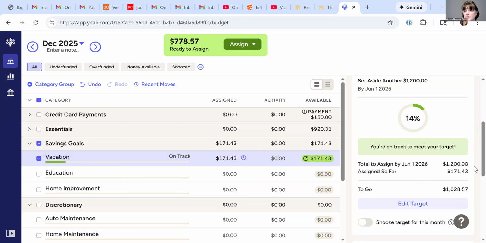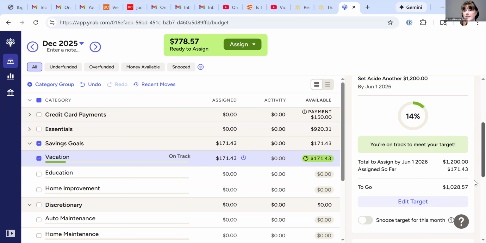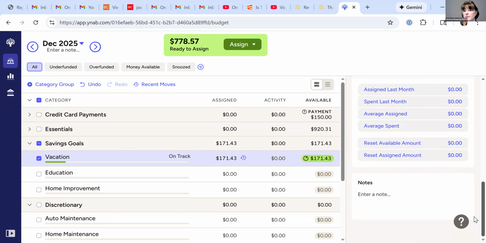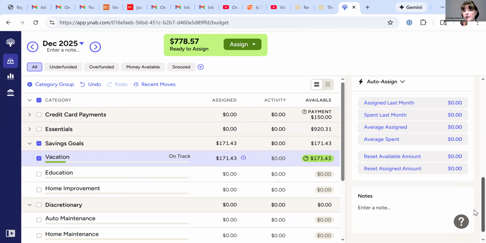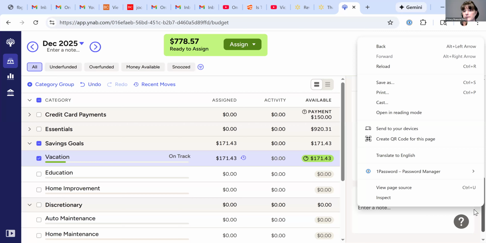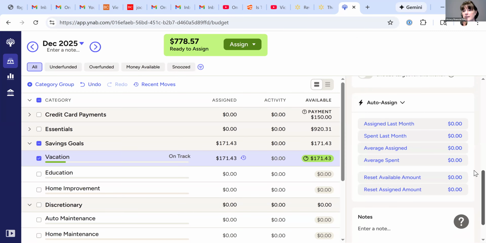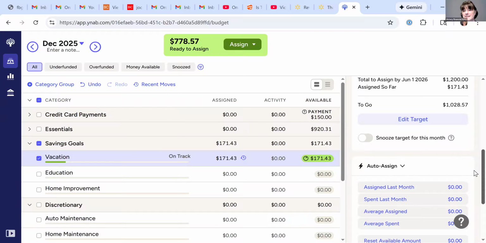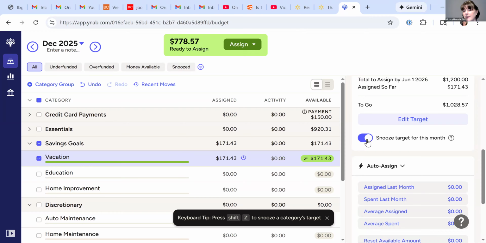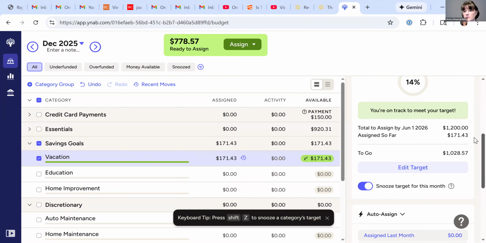And then it tells you how much you have to go, and it'll give you a running tally of how much you put in there this month, last month, how much you're averaging. If you're finding that maybe this is not the month to do that, you can click snooze target for this month, and it'll adjust accordingly when you do that as well.